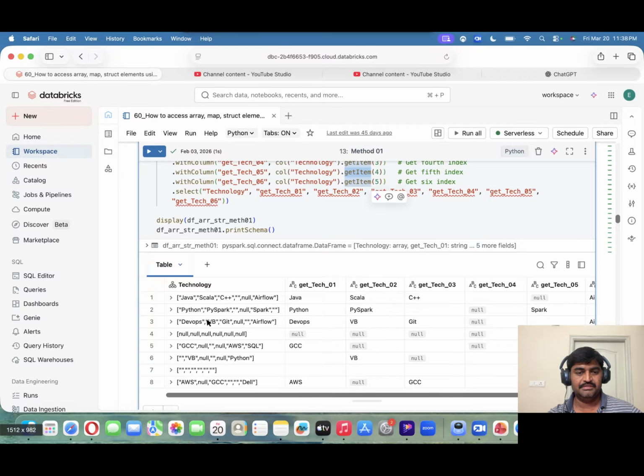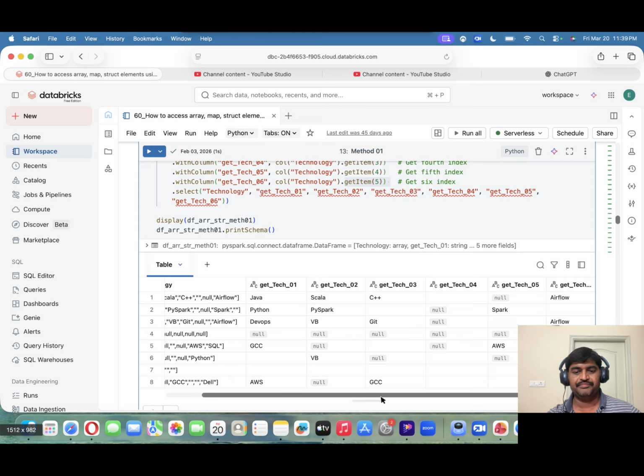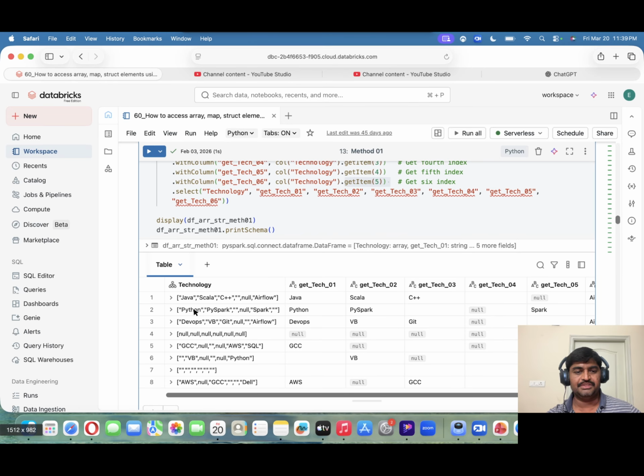And 0, 1, 2, 3, 4, 4 is empty string. And in a similar way, if you go for getItem 5: 0, 1, 2, 3, 4, 5. So that is Airflow. And in a similar way here also 0, 1, 2, 3, 4, 5, so that is an empty index.